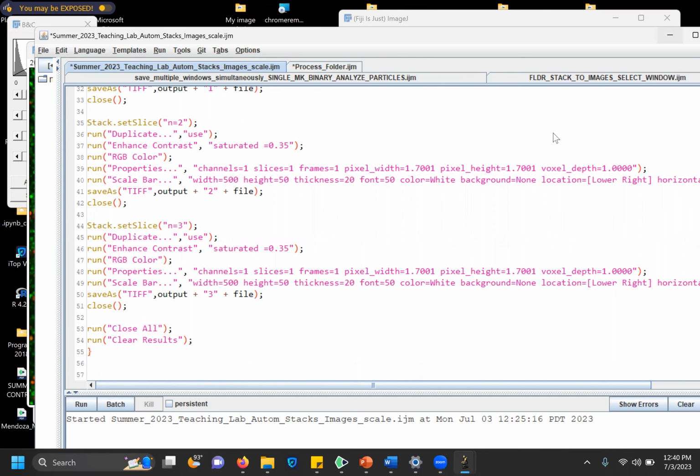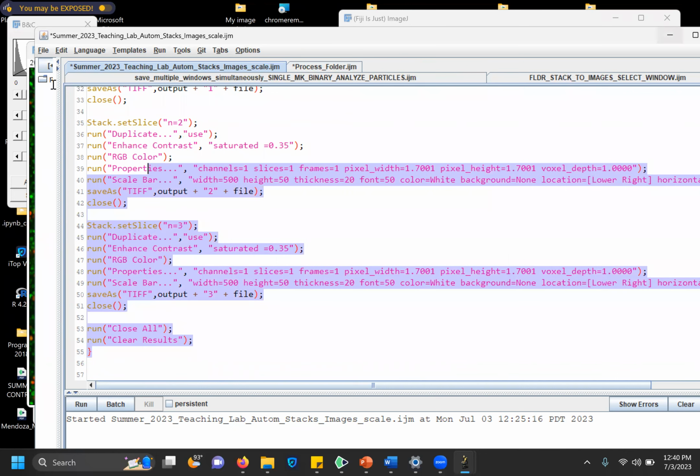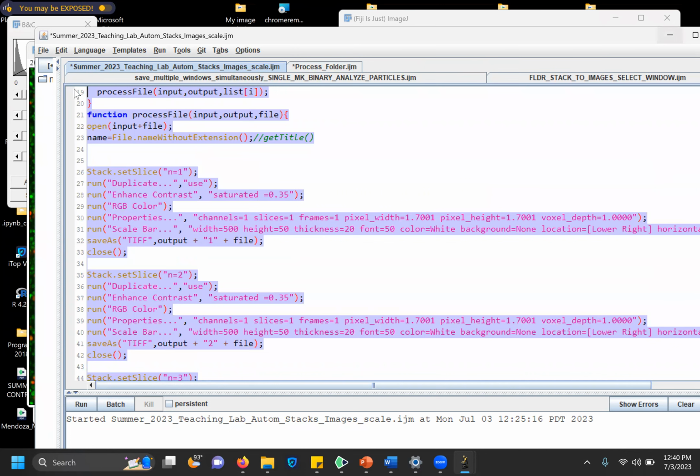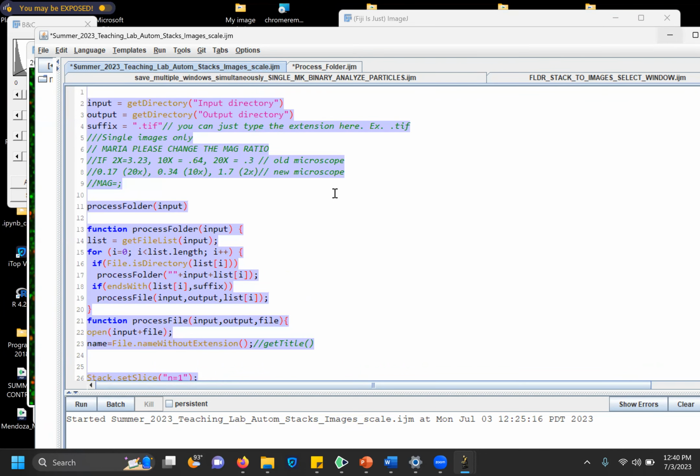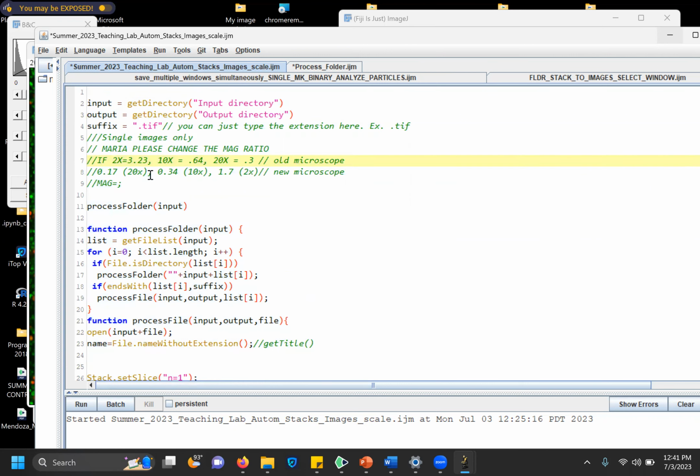Let me see. Actually, let me email this right now because I'm going to forget later. Oh, and then this has all of the calibration stuff for our microscope. For the old microscope, because I have a lot of old images, this was the ratios at the different magnifications. Kara, you might need that. And for our new microscope, all of our new images, these are the pixel to aspect ratios.